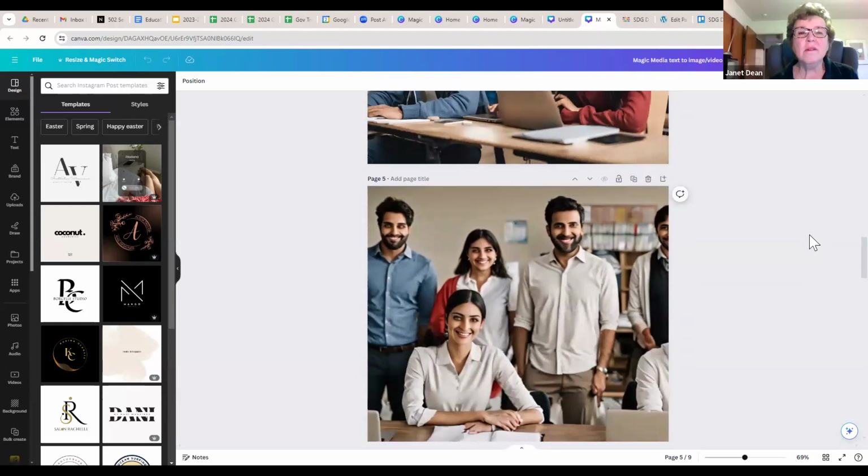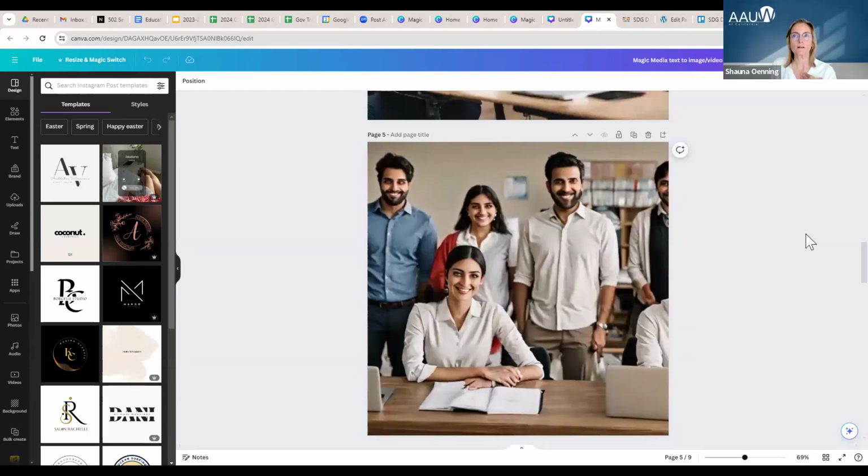And then this one was for educators. I wanted a picture of educators at the front of the classroom. I think I described the type of educators from Pakistan, because I work in a global nonprofit as well.